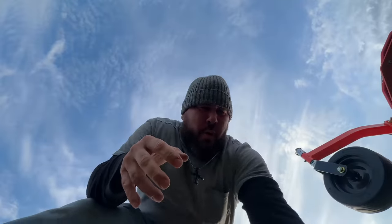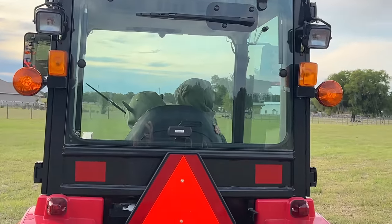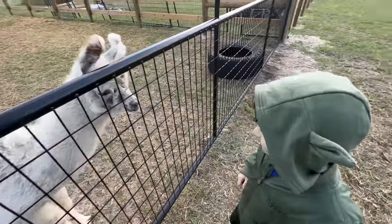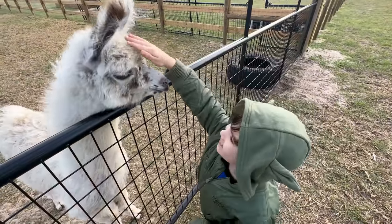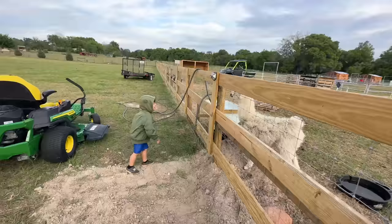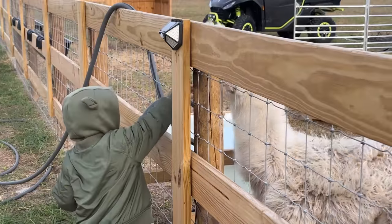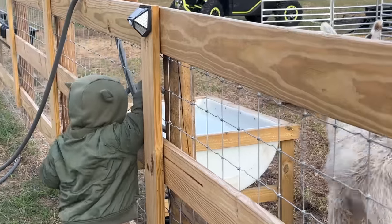Oh, Luna, you are so lucky. I love you. Because I'd probably wipe this on you if I didn't. Okay, I'm coming. You guys are cool. You're okay. Uh-oh, here comes trouble. Yeah, give her a hug. You can pet her. Just be really nice. Look, Junior. Pet her very gentle. She's so gentle. She might spit at you if you don't.